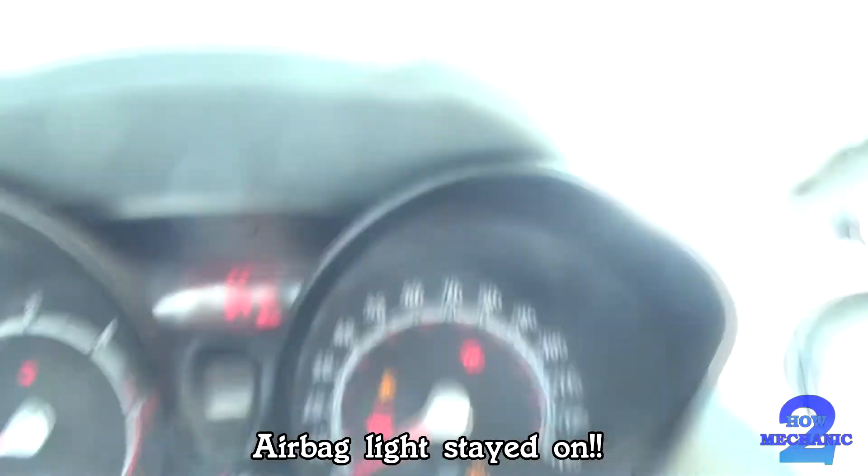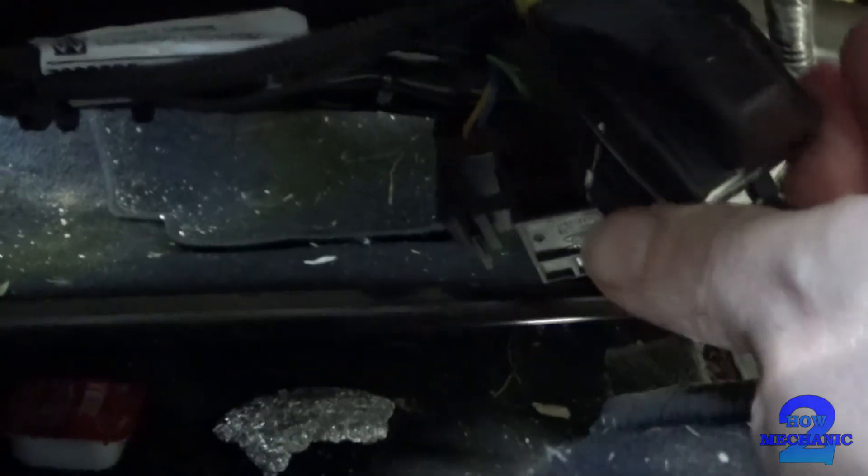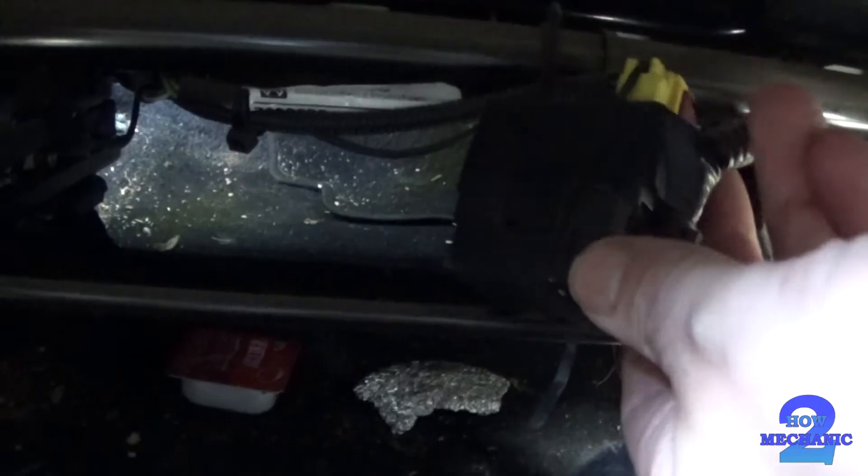We managed to take off some lights, but we have got a problem. Let's go and check to see where it's unbuclked. This car's actually messed up — I think it's unbuclked to the airbag switch. That's not going to do any good. It looks like this is all taped up. There must be a problem with the module.